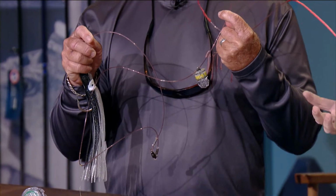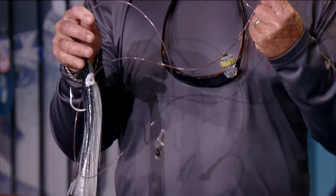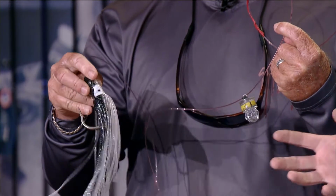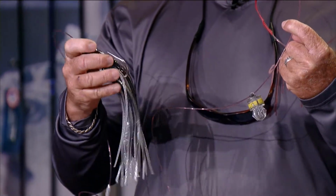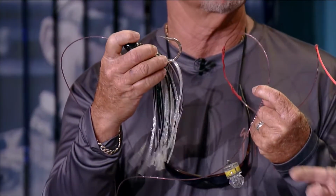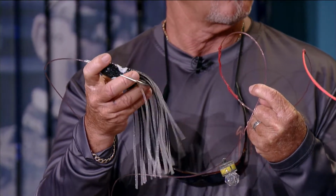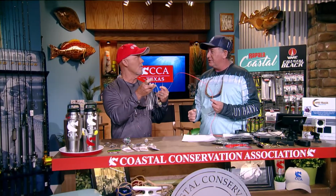So Jeff likes to use a lot of drag, 20 pounds of drag when he gets the bite. He's going to use a squid. In Texas, they use a squid because that's what they eat 90%. This is not a circle hook. No, that's not. And they use a J hook for the swordfish. Well, they like to, if they swallow it all the way down, they're going to catch that fish. You get it really deep, and they don't want to mess around with catch. I wouldn't mind using a circle hook.